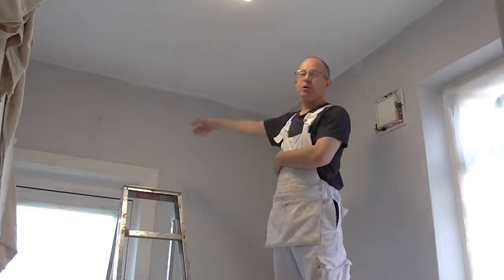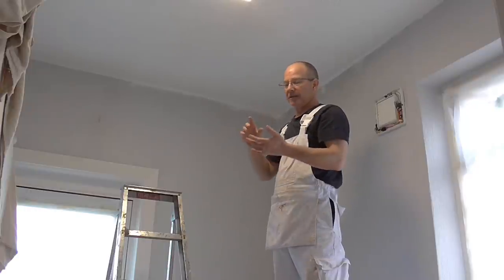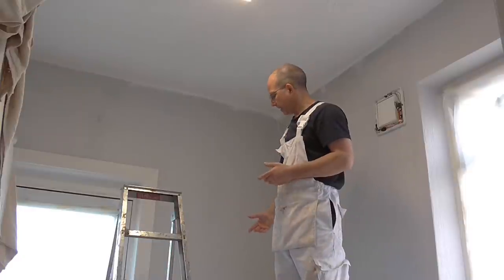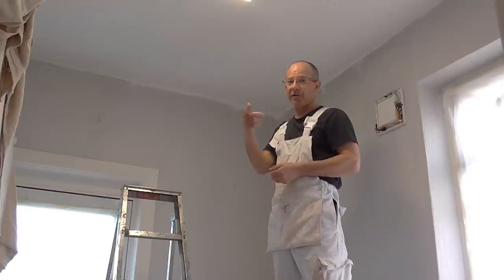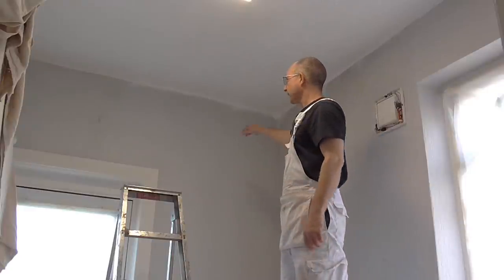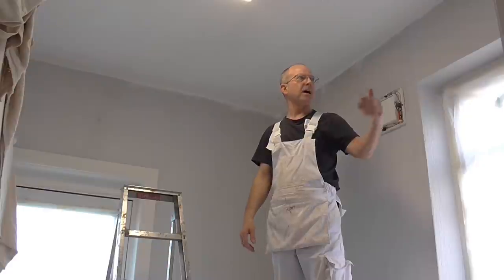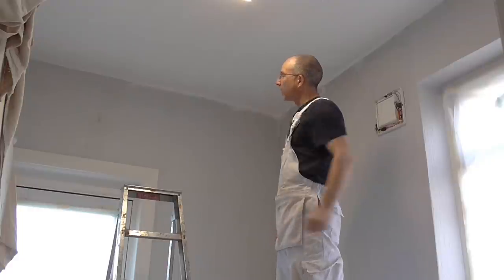So my customer wants a grey going on the walls. She's not chose a grey, but she's given me an idea of what she wants. So I'm actually going to mix a grey for the walls, which I'll show you in a minute as well. It's going darker. This was meant to be, I think this is pebble grey, Dulux. So she wants it to go darker. So we'll have a quick look at the ceiling and then we'll mix the colour.